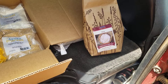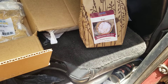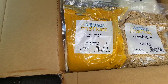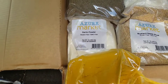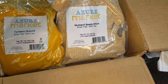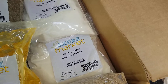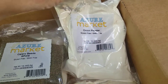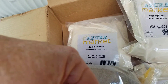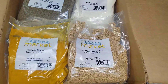I've got some pink Himalayan salt, the coarse — five pounds of that. We have a pound of the turmeric ground, a pound of the garlic powder, a pound of the mustard seed. We got another garlic powder, so that's two pounds. We got the onion powder, one pound, the whole celery seeds. Oh, and another garlic powder — so we got three one-pound bags of garlic.